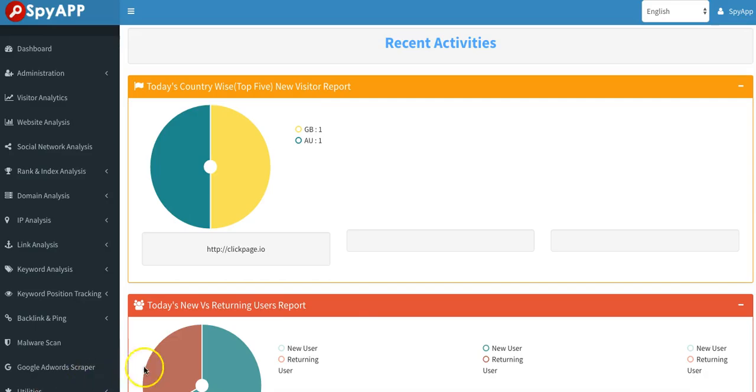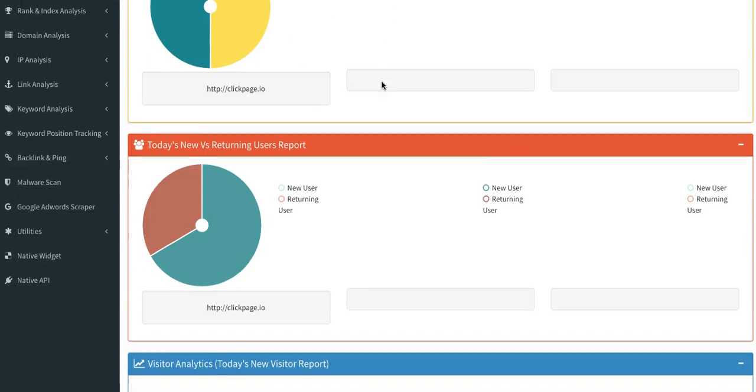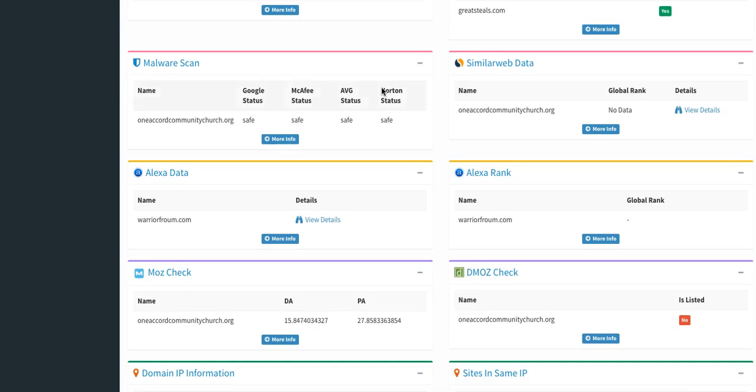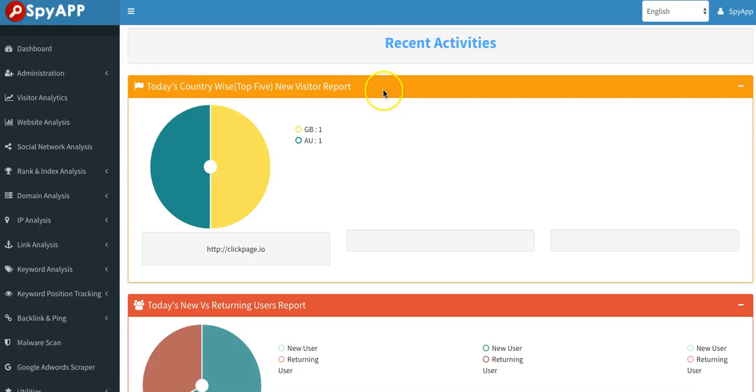So you'll be fine. Once you're logged in, you can change your language. We have Bengali, Dutch, of course English, French, German, Greek, Italian, Portuguese, Russian, and Spanish. You can change your language right here. When you log in for the first time, the entire system is going to look empty because you haven't added your data yet. But once you start adding data, your dashboard is going to start getting a lot of information right here. But we'll get to that later.